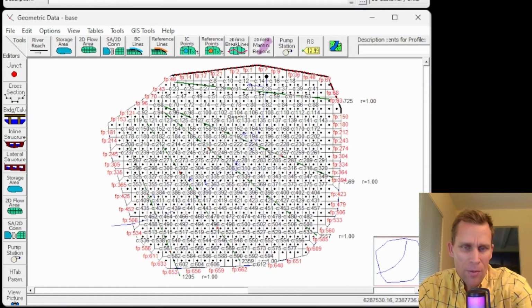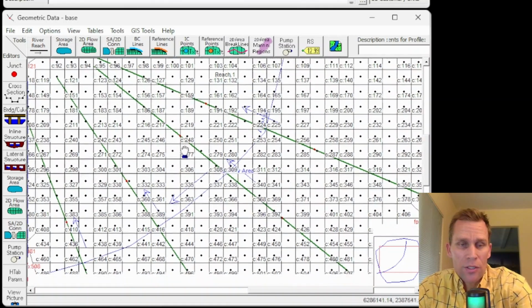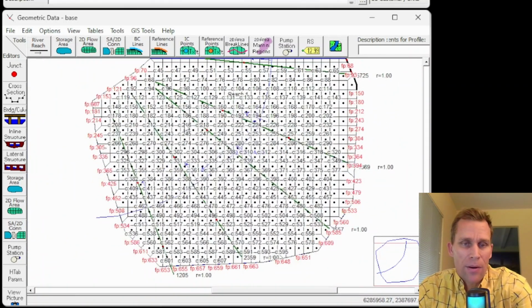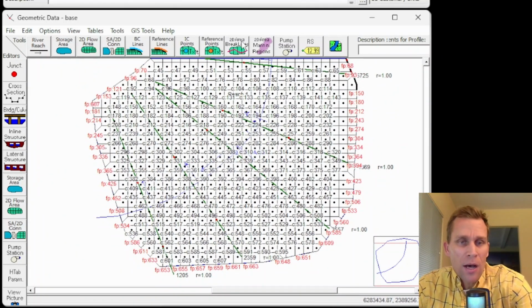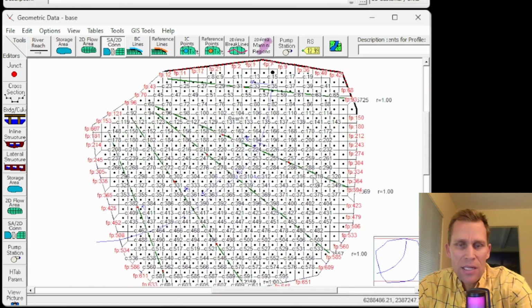It's still almost too hard to see the lines here, but we have the river in blue, this direction, and then the cross-section lines are in green, like this. But anyway, once we get the hydraulic structure added, it'll be a little easier to see that part. Let's go ahead and do that now. Up at the top, this is where we define stuff and create new features, such as this SA/2D connection button. So I'm going to go ahead and click on that. And what I want to do is sketch out a hydraulic structure that goes across the entire 2D flow area.